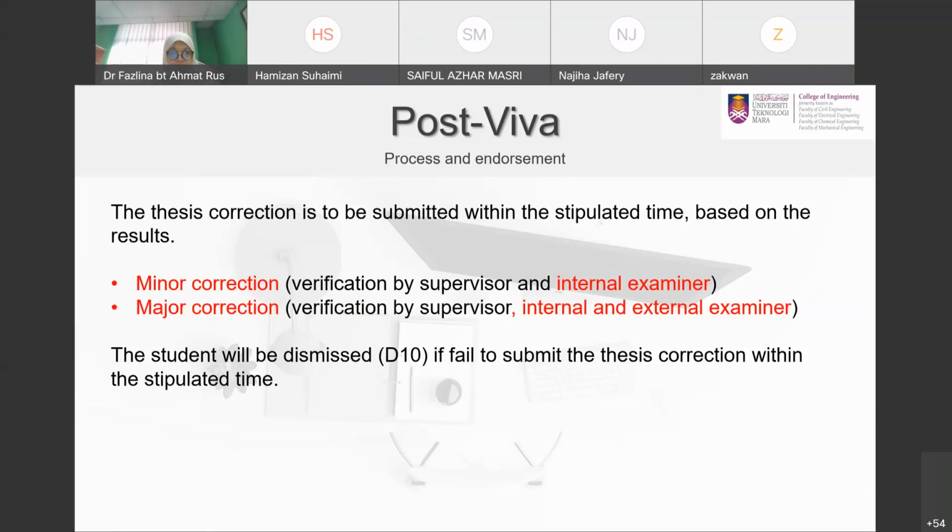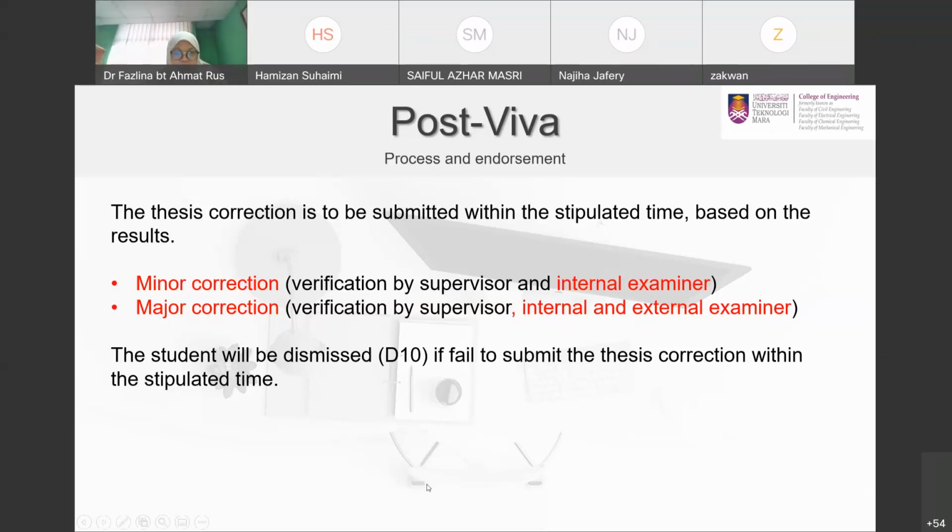For major, it must be verified by supervisor, internal and external examiners. But if you get no correction, the verification is only by your supervisor, no need for the internal or external examiner. That is why the time frame is very short, 2 weeks.